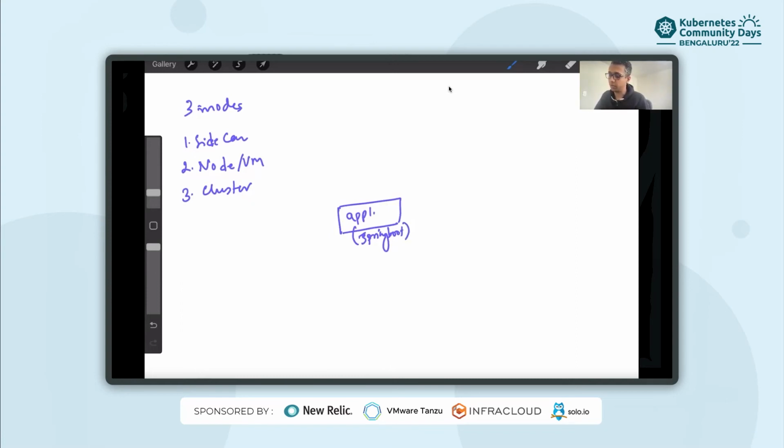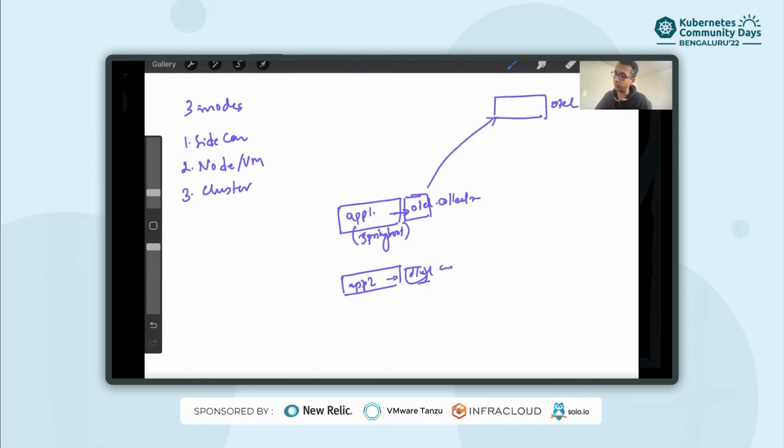In sidecar mode, you can add an OTel collector which runs here as a sidecar, collects all metrics, and sends them to a third party, right? Each application will have its own sidecar, and maybe multiple sidecars send to a bigger main OTel collector.